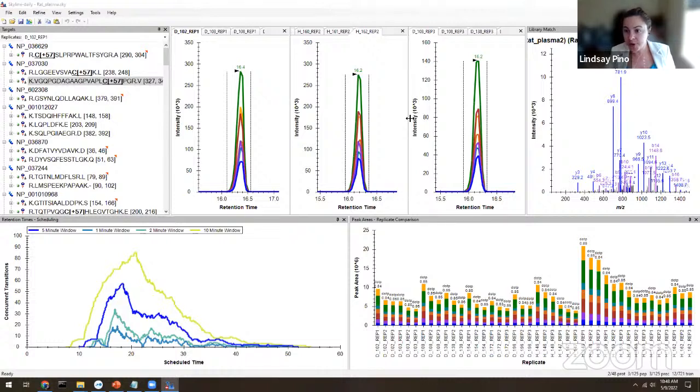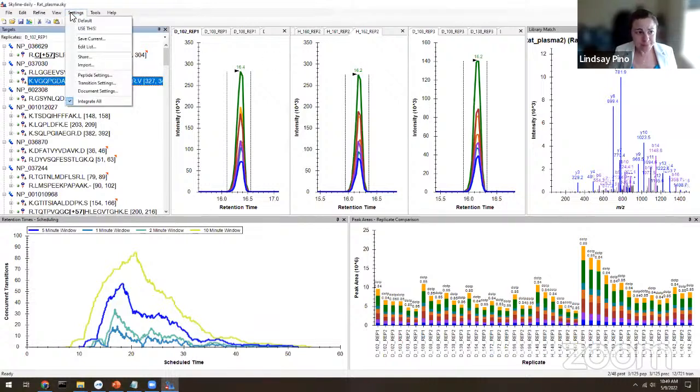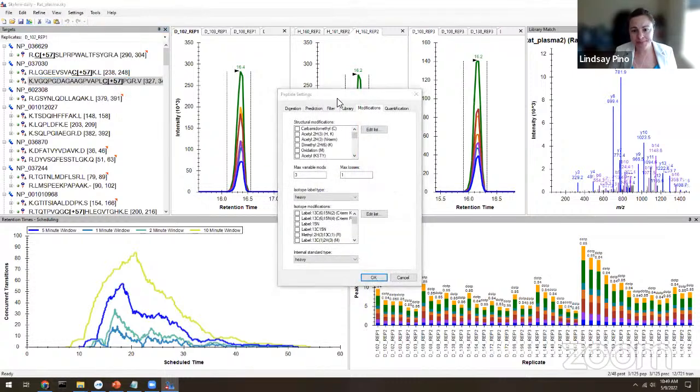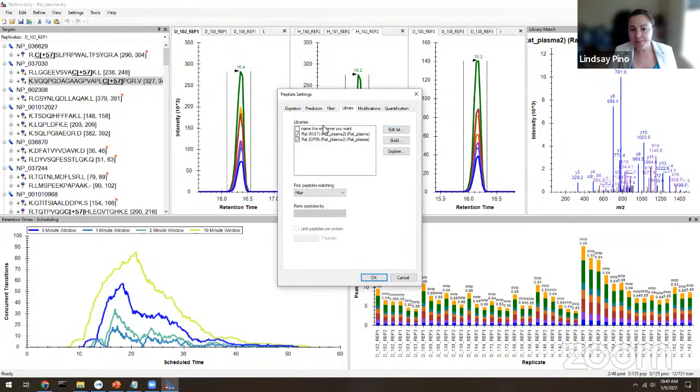A couple questions. How are peptide spectral matches actually matched? So the spectral library has already been searched with other software. You could either use MS Amanda, which is now available to search directly in Skyline and build a spectral library from that DDA, or you could use whatever software of choice, Proteome Discoverer, Comet, Mascot, Sequest, MaxQuant, and then you can build spectral libraries in Skyline with Settings, Peptide Settings, Library.